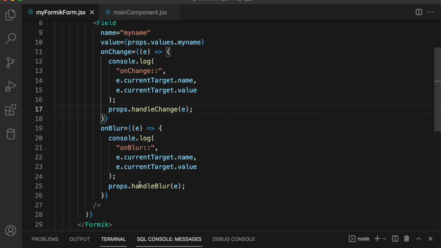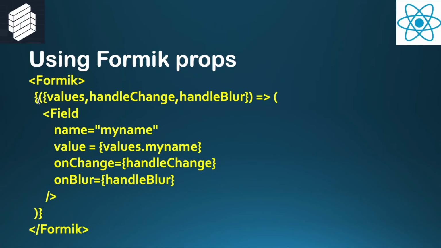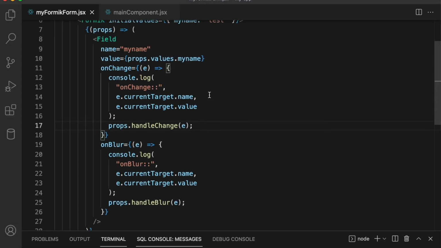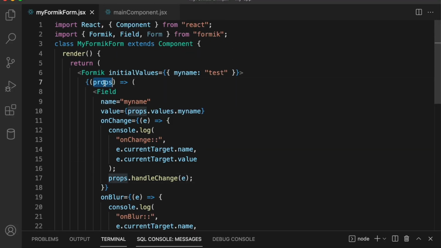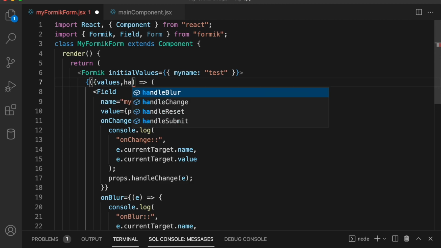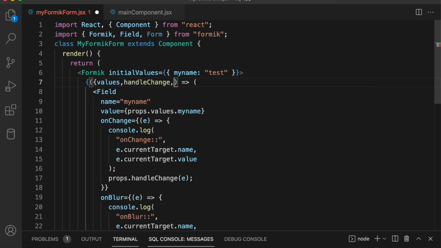Same thing we can do with the blur, and for the other props, when you want to read it or when you need it, you can go through that list of props and figure out how to use them. We had also discussed this format wherein we destructure it, so we can just modify the code. So instead of calling props here, we could just have said values, handleChange, handleBlur.